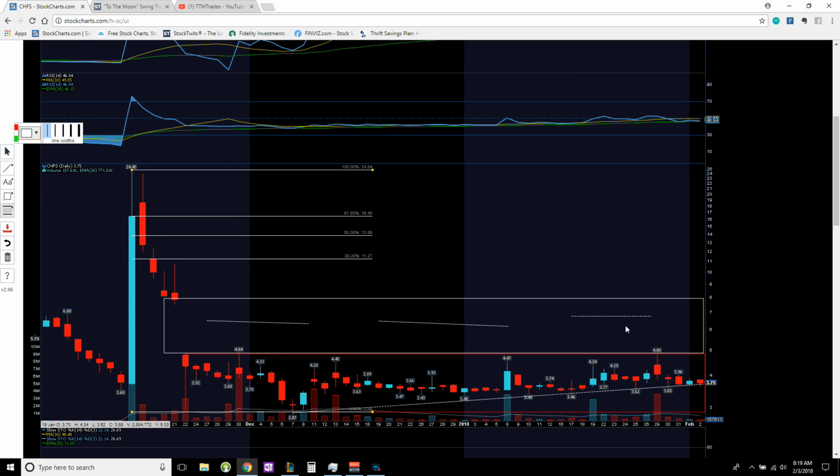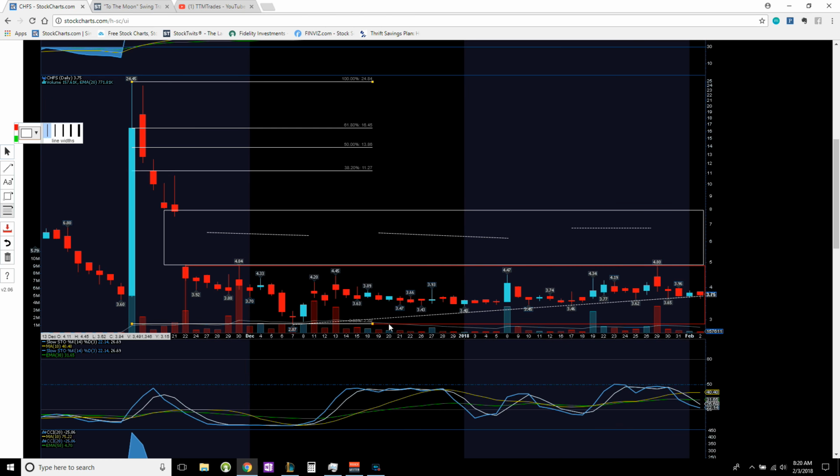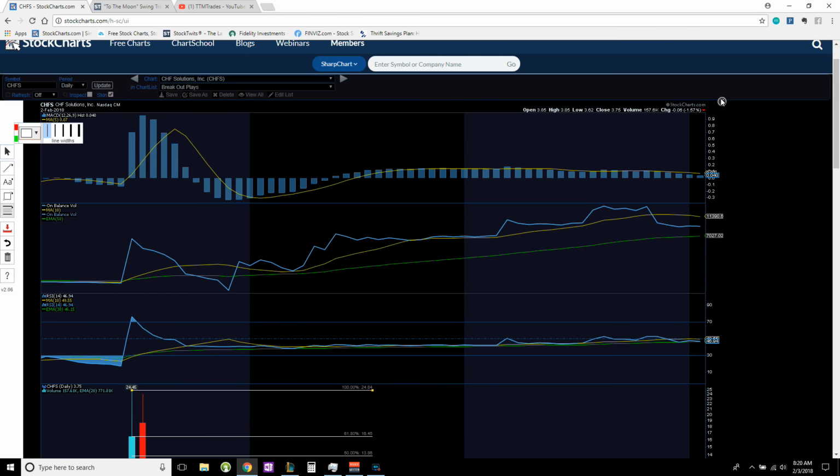again, work our way in this channel, and then we're looking at 1127, 1385. The golden retracement is $16.45. So bare minimum, again, like always I tell you, once you get the breakout and you start heading into these price targets, put a tight trailing stop loss on your stock, so that way if it pulls back, then you lock in your profit, can enter back in at a lower area and then ride it back up to retest at 24.84. But CHFS is still holding well. As you can see, we closed right on the trend line.